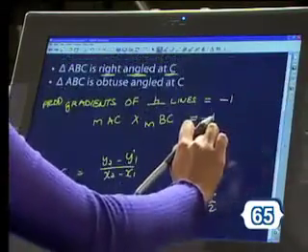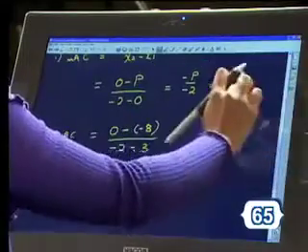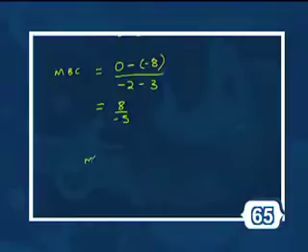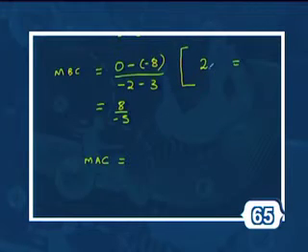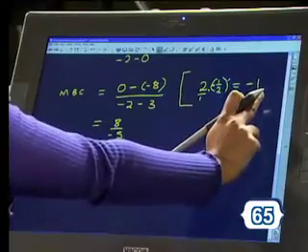Now since BC is perpendicular to AC, and we know that the gradient of AC times the gradient of BC is equal to -1, what that implies is that the gradient of AC, which is P over 2, would be equal to the negative inverse of the gradient of BC. So if my gradient was 2, and I know that gradient times another gradient must give me an answer of -1, then the other gradient would have to be the inverse of the 2, so this is 2 over 1. Inverted, it would become 1 over 2, and we would change the sign. 2 is positive, so this would become -1/2. And 2 times -1/2 will give me -1.